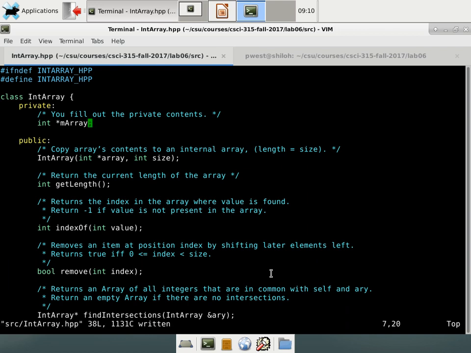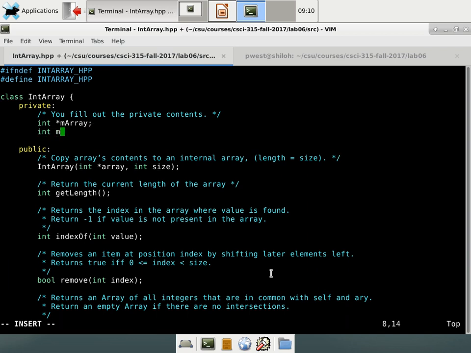Anything else we want to store in this class about the array? The size. Yeah, pretty important. Need that. Can y'all think of anything else? Not really? You're making this two-dimensional? No, it's a 1D array. That's probably all you need. The reason why I ask anything else is it's good for you to pause and think about it for a little while, and if for a minute or two you can't think of anything, then move on. But it's important to stop and think about it for a minute before you move on.